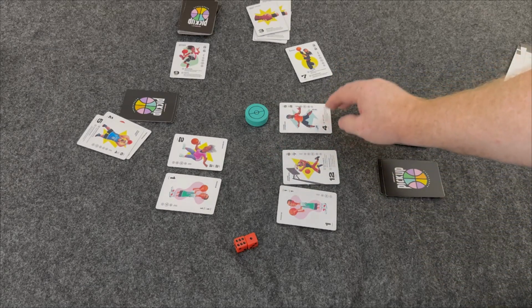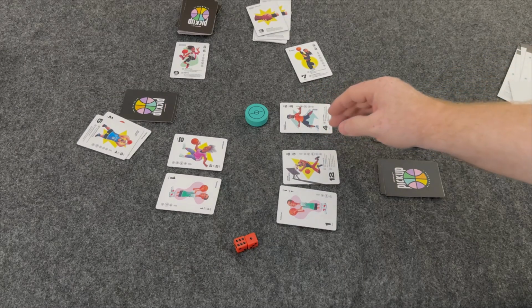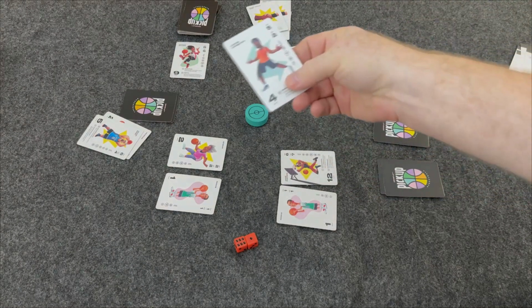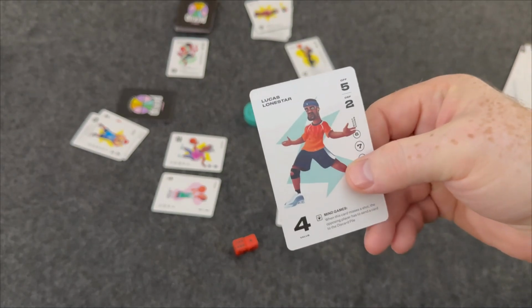Now, one thing to keep in mind too, along with this, is that when you're shooting against your players, you want to take a look not only at how much you score, but what your abilities are for these players, which we'll go over in a minute. But that's something to keep in mind.